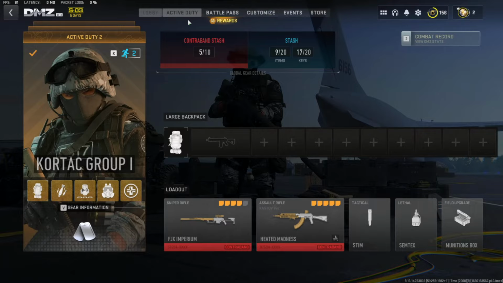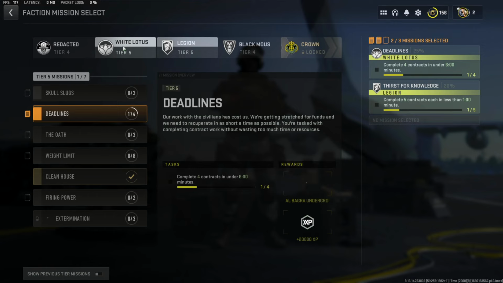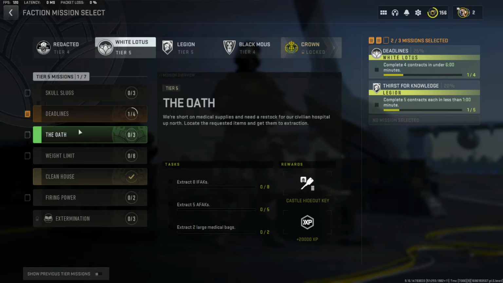Do I need to change any faction missions? I do. We need one more. Yeah, all clear we did, didn't we? Yeah. We could do the Oath, but we're not going to get that done in one game.